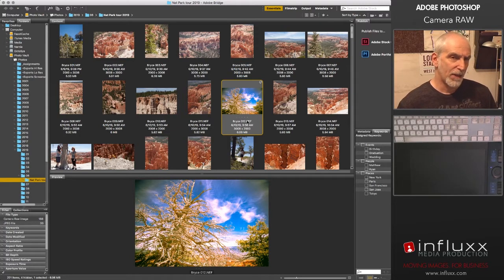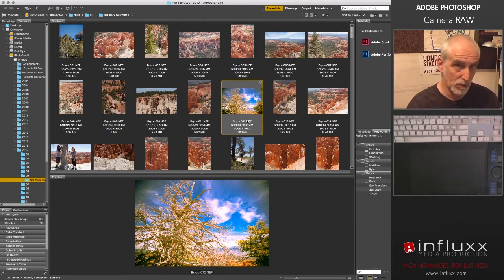So that's a way you could create a library of looks, or back up your presets, or share your presets: by copying and renaming your XMP files and storing them in a library somewhere else. As long as Bridge has access to the XMP file with the same name as the image, in this case Bryce012, it's looking for Bryce012 XMP.